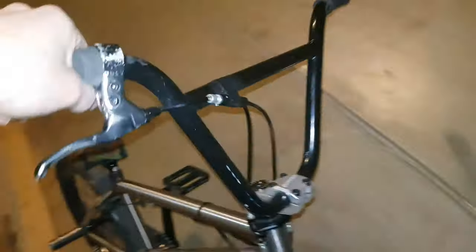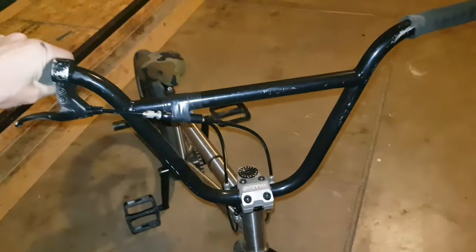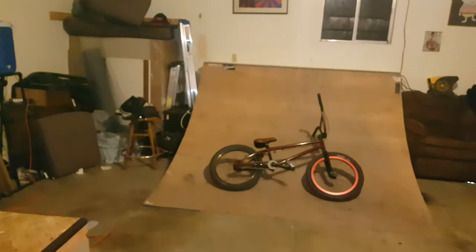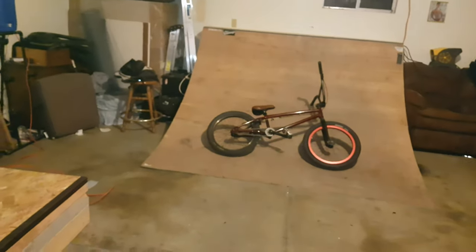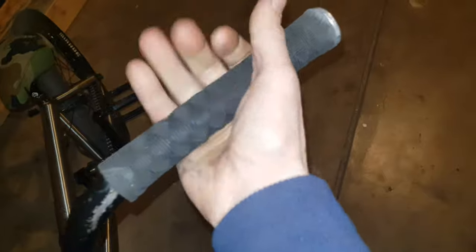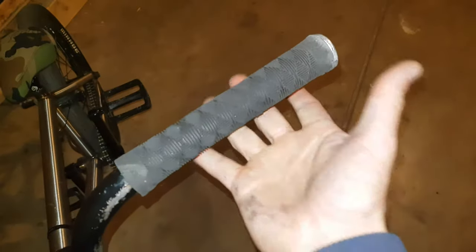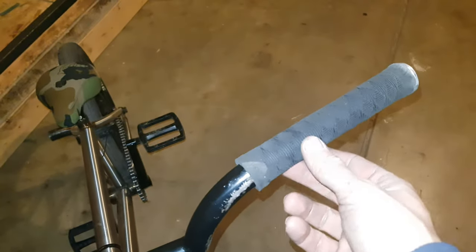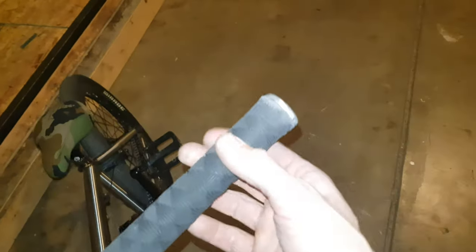These are the Odyssey highway bars. Let's get this right side up so you don't feel like you're about to vomit. 9.5 rise, I think 29 inch wide. Those are 30 inch wide and 10 inch rise, if I didn't mention that. Kink Samurai grips, really soft and comfortable, kind of slim, and I'd like them to be a little bit longer, maybe to about here, but that's, I guess, what the ODI long necks are for.